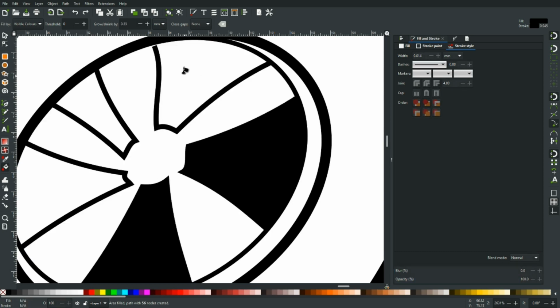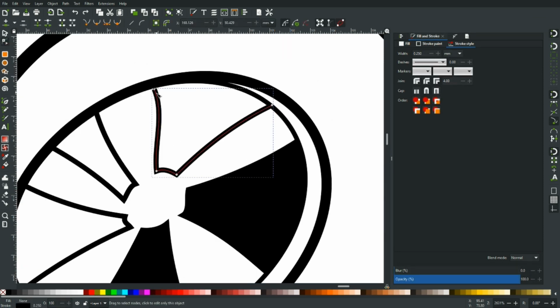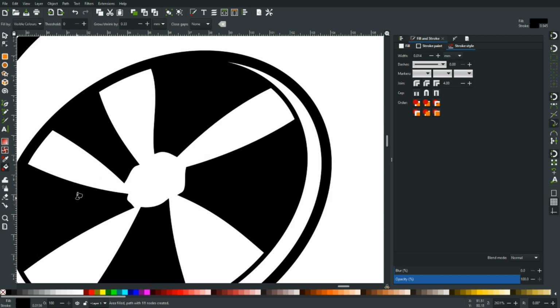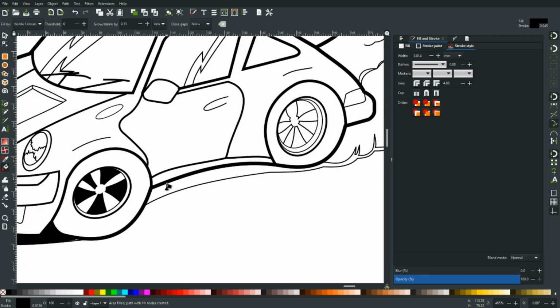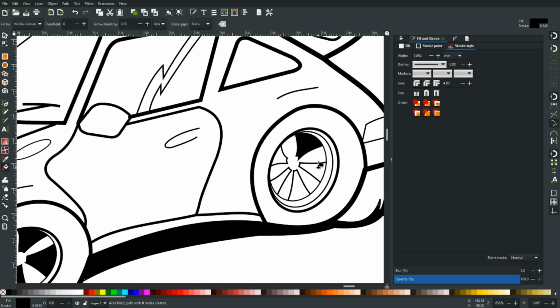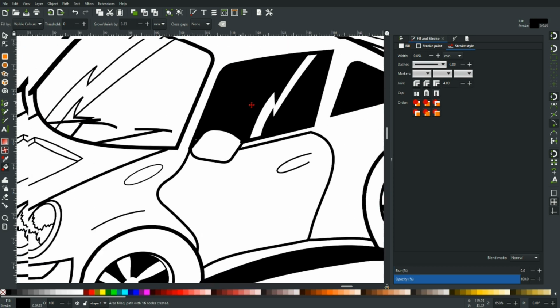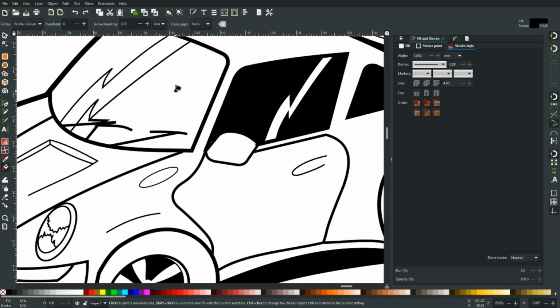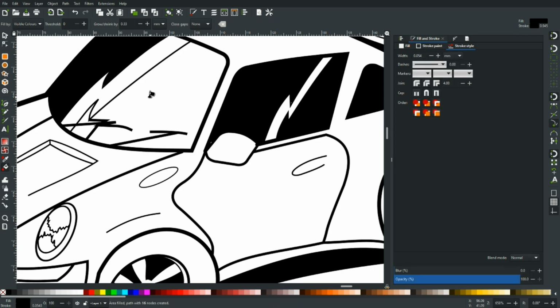Oops, that's because my line didn't meet the edge of the wheel. It's that one. Let's do that. I get it sort of nearly right, and then it's easy enough to fix with the node tool, so I don't really worry too much about it. I didn't think about the wipers. Might have to come back to that.